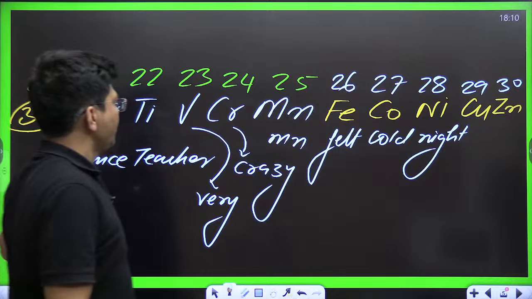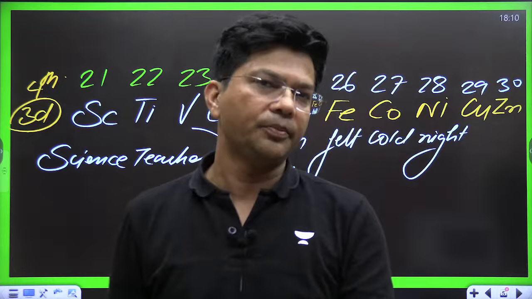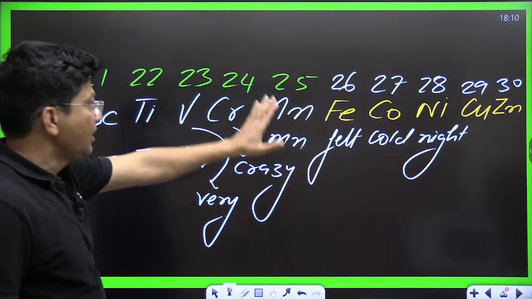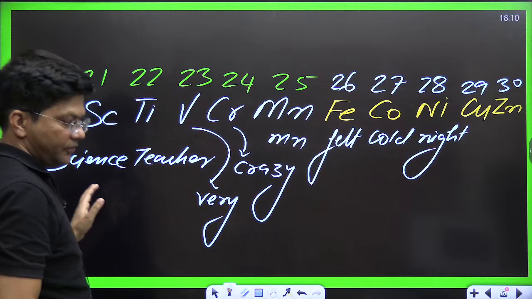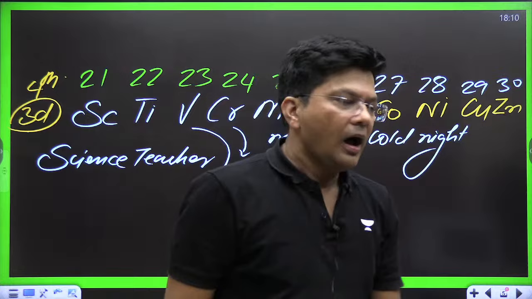If you are able to remember these elements, they are going to help you find the effective atomic number. Are you ready, kids? Now, after this, we should know how to write the electronic configuration, right? But right now, that is not required. Now, kids, let me take a few elements.